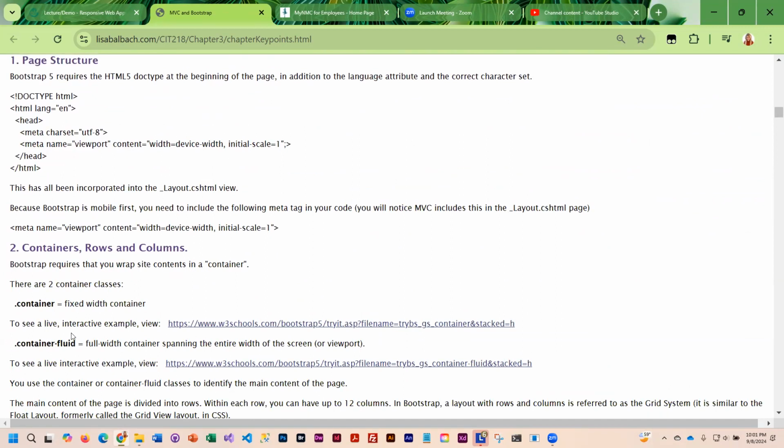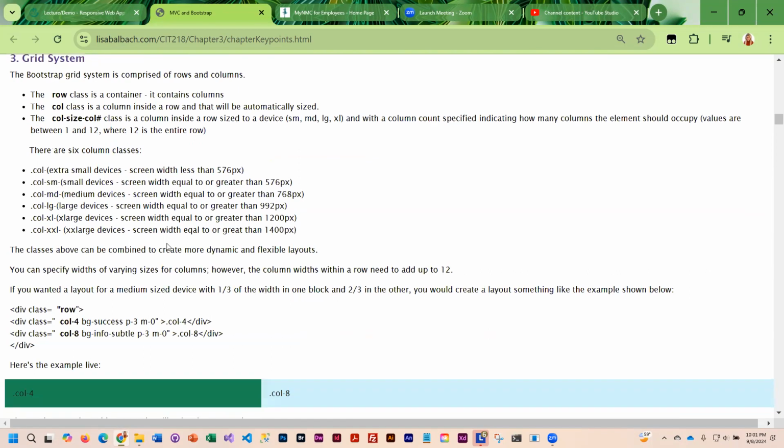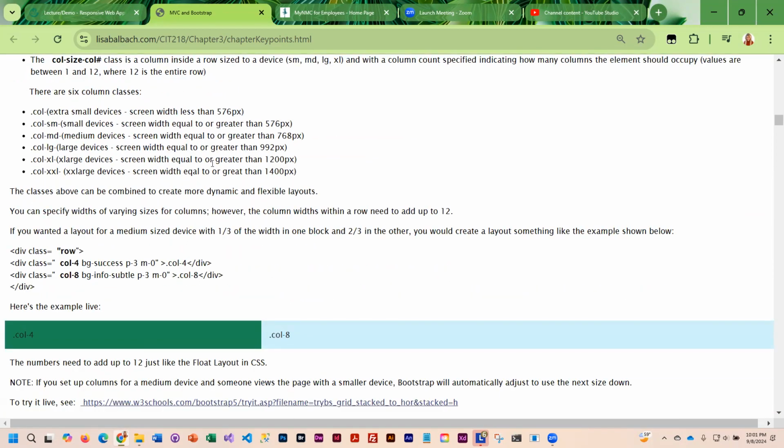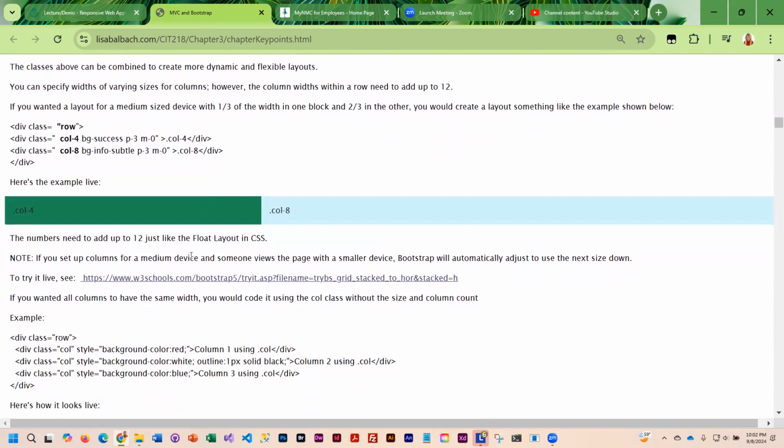I don't think you guys are going to have any problems picking it up because you already are familiar with all the CSS. It's just that the CSS has been pre-formatted for you, and all you have to do is add the class to apply the formatting. And so I did include some interactive links for you guys. Definitely go out and practice at W3Schools, just so you get a feel for what Bootstrap can do. Because once you're familiar with it, you can very quickly throw up a formatted page. It does not take very long at all, and the page will look great.